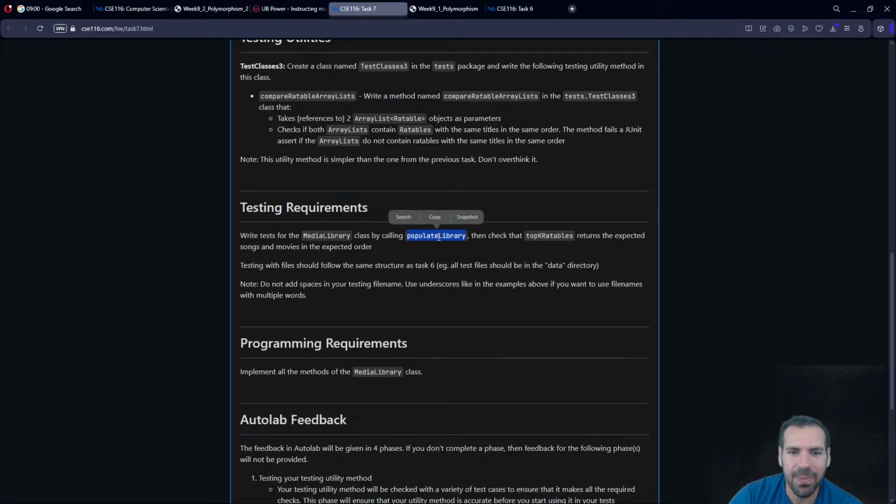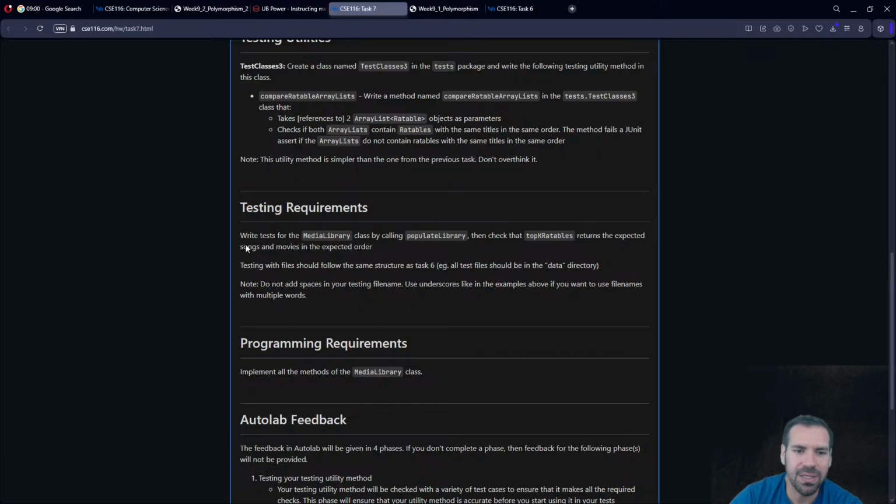And then testing, call populate library, call top K ratables, and then make sure you get the right top K ratables. You can use your files. You can use file testing like we did for task 6. Use your files, like set up files the same way in the data directory. So when you call populate library, give it 3 file names for files that are in your data directory, and then call top K ratables. You should work it out by hand. Make sure you know what the top K ratables that you're expecting are, and then code that up as your test case and make sure that that's actually what was returned.